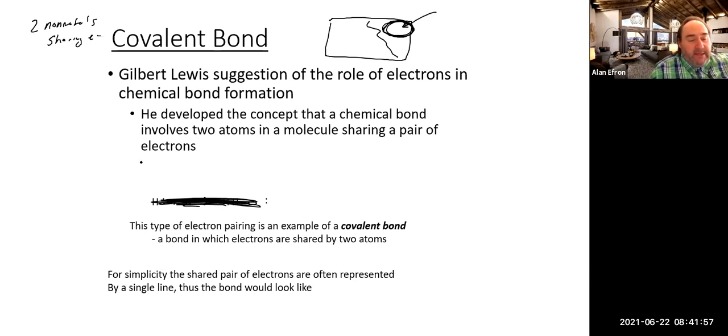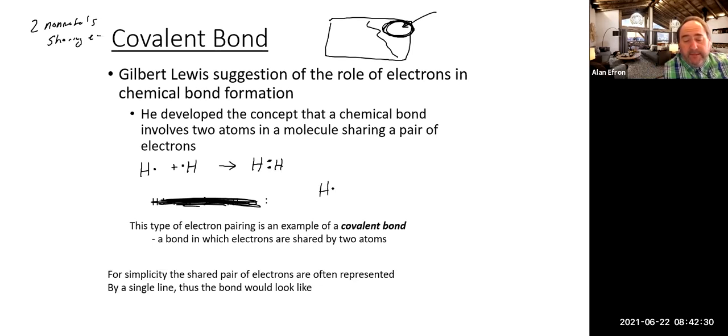So if we take something like hydrogen, which has one valence electron, and we put it together with another hydrogen that has one valence electron, they will come together, and because they're both hydrogen, they are both going to have identical periodic trends or properties. So they're going to want those electrons the same, and they're going to end up sharing those electrons, which we could represent by two dots such as this.